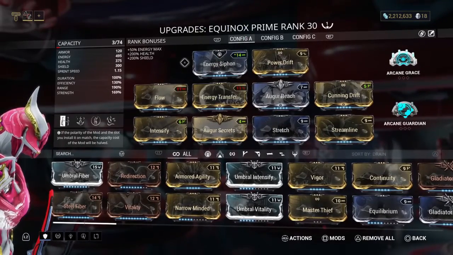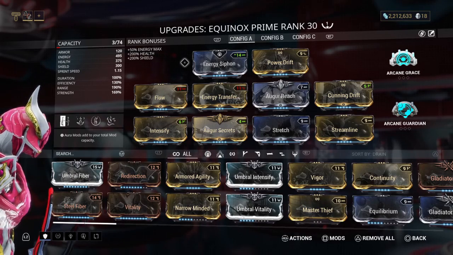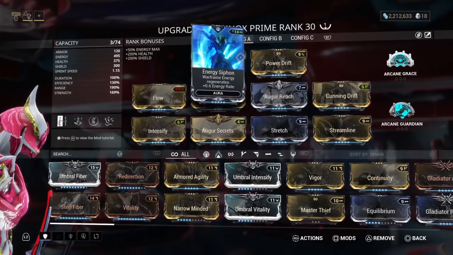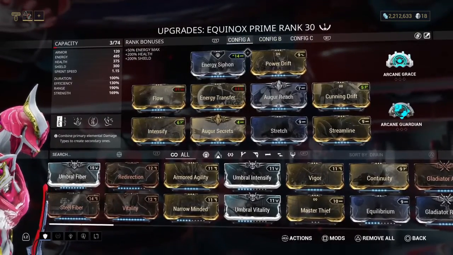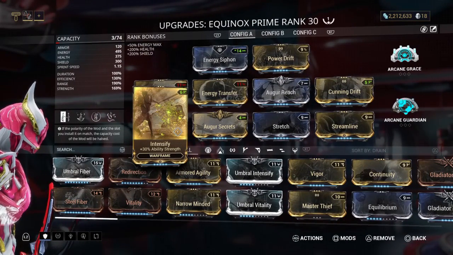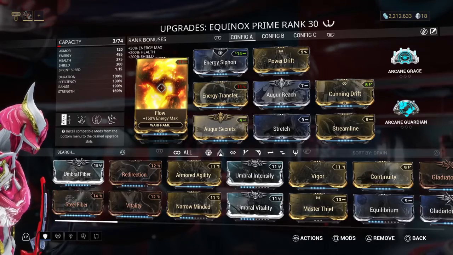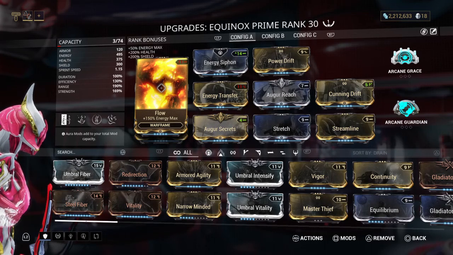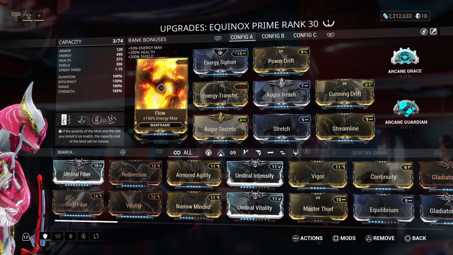So, first off, when you're in your exalted stance, you're constantly draining energy. So, for my aura card, I am running Energy Siphon, and conveniently it is the right polarity. And then I have Power Drift, Augur Secrets, Intensify to boost my ability power, and I got it up to 169. And then I have a Flow here to increase my maximum energy. You want as big of an energy pool as you can get.